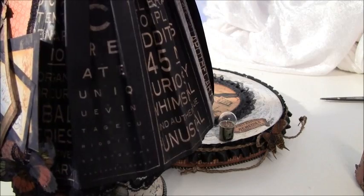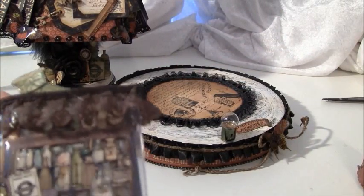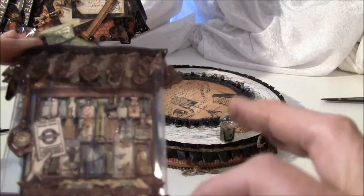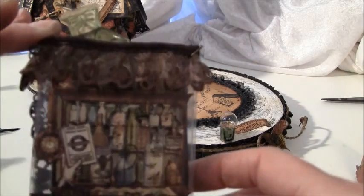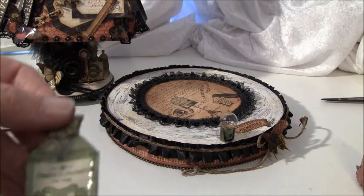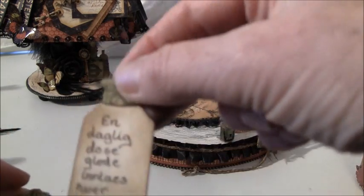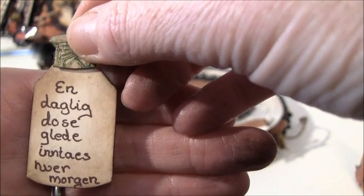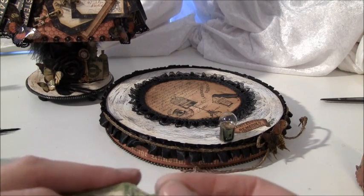I'll show you the bag — or the purse. It's made from acetate, and this lace I got from Ron — thank you so much. I used a lot of glossy accent on the bottles to make them look like bottles. Inside is a little medicine bottle — it's in Norwegian but it says 'one daily dose of happiness, have to take it every morning.' So if you start your day with a smile, most likely they will be good.